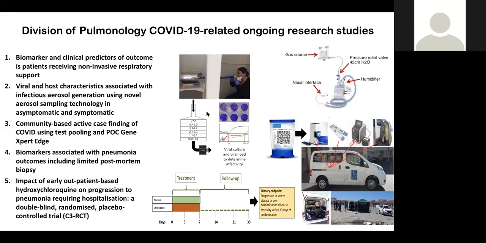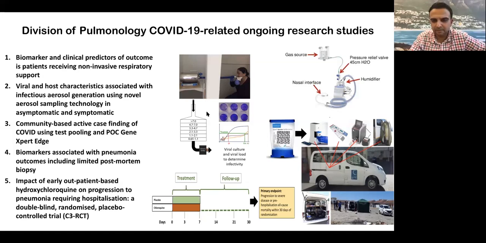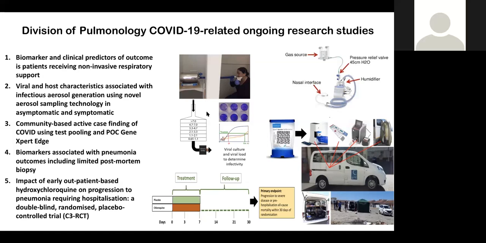What would you suggest would be the sats cutoff for patients who have got chronic lung disease, your COPDs and your ILDs? Especially because what we're doing at the moment is teleconsultation for patients, and we get various demographics, old elderly patients with different comorbidities, and some of them will have chronic lung disease. We have used a cutoff of 95% generally. For anybody below that, we would give them a sats probe to monitor. If it continues to deteriorate, then we'll ask them to be admitted to a hospital.